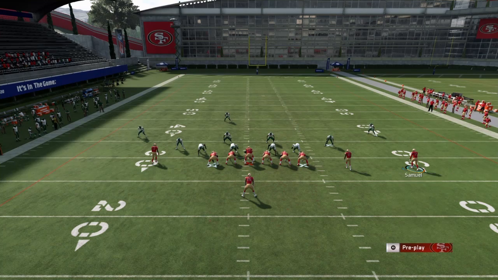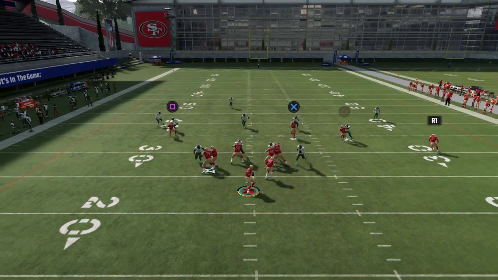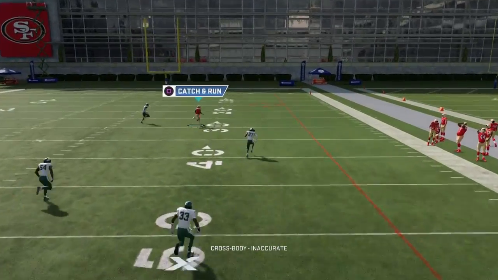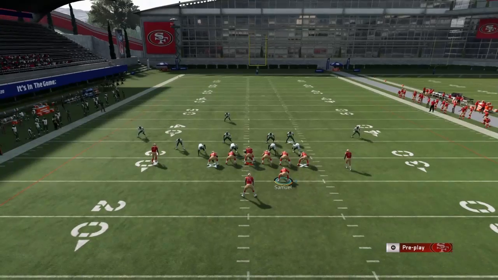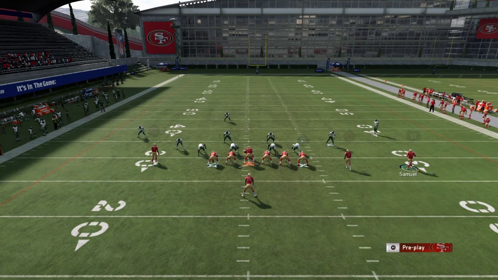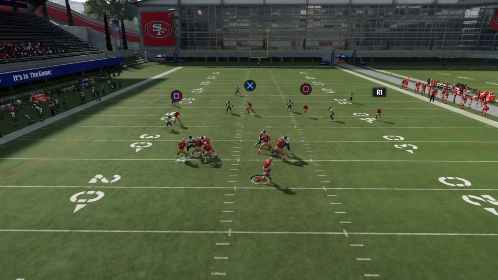And set up. I mean, you should be setting up your blocking almost every play, just because it makes it a lot easier. And if he makes an accurate throw, if you've got dashing deadeye, it's a touchdown. I do this play all the time. It can be easy touchdowns.